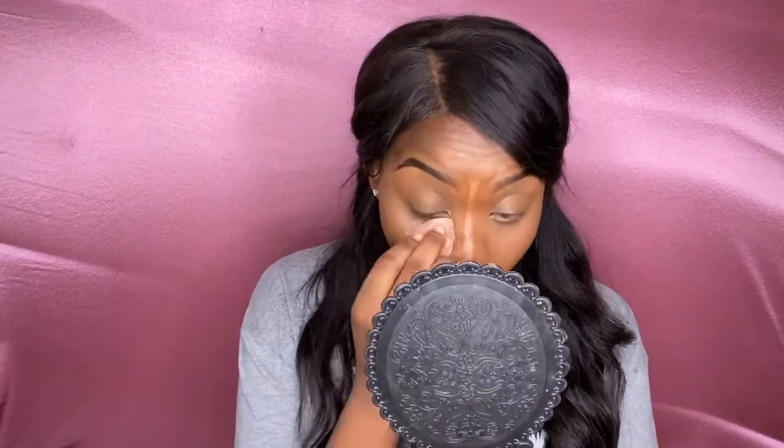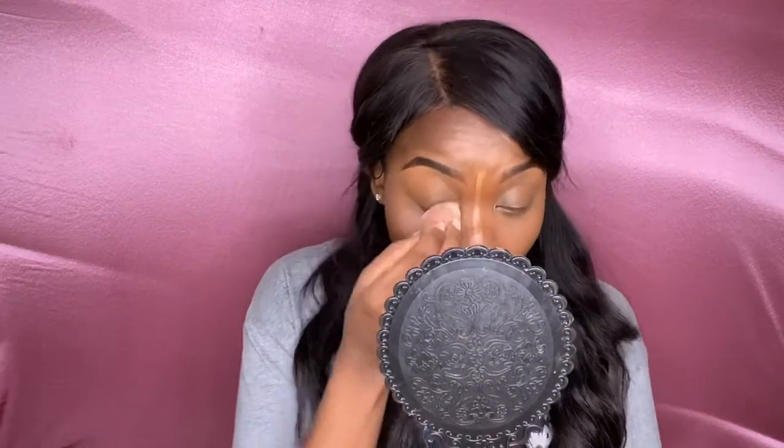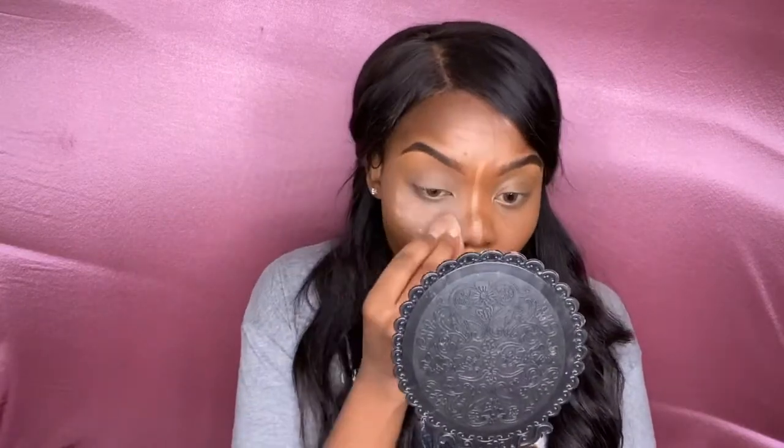Now I'm going in with the Airspun baking powder, and you want to use the same technique. You want to put it in everywhere that you've just concealed, and this is to set your makeup and make sure it doesn't crease and it just stays flawless throughout the day. So I'm just putting that under my eye, and I'm also defining it and really putting it on the sides of my nose to, again, further the nose contour. Put that above my lip, on my chin, and of course on my forehead.